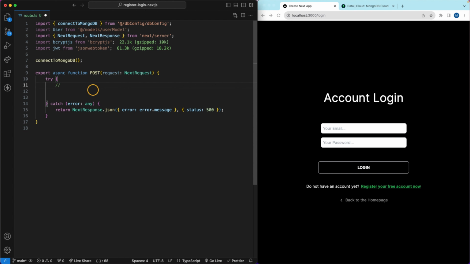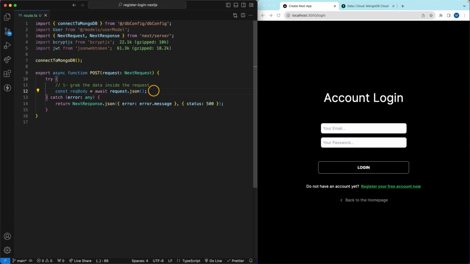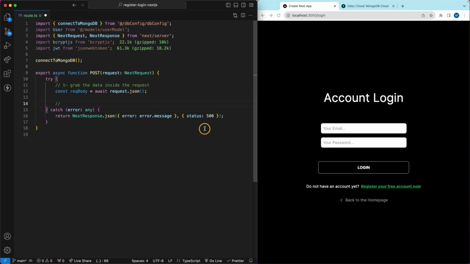So step one is to grab the data inside the request. Okay? So this is what we are doing. So first we grab the data inside the request.